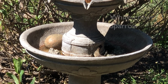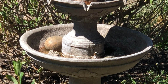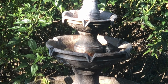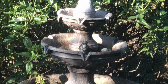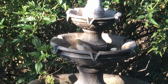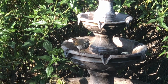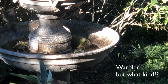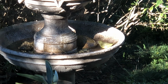It's really cool to see migratory birds show up in the yard. Like the white-crowned sparrows, they usually come around September to my yard. I really like this hermit thrush, and I think it's the same one that's showing up in my yard. He usually rummages around the mulch and the leaves, and he always seems kind of anxious and nervous and flicking his wings. I also see a lot of warblers, but I can't quite tell them apart just yet. I think this might be a yellow or Wilson's warbler.